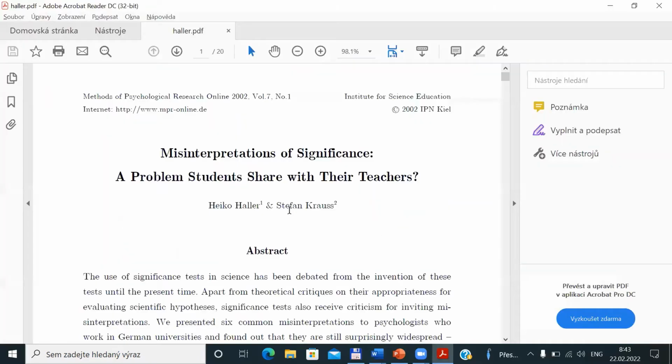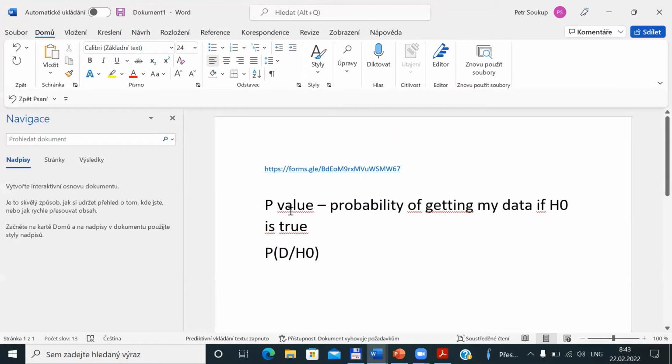Can I just ask if you can summarize it? If the p-value is 0.04, that means it is a 4% chance of getting my data? Getting my data or even worse data contradicting the null hypothesis. Yes, that's a correct statement. But it's not a 4% probability of the null hypothesis being true, or the alternative hypothesis not being true, or something like this.